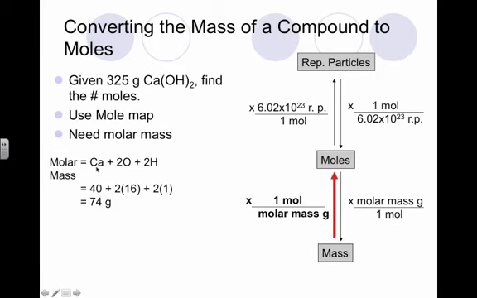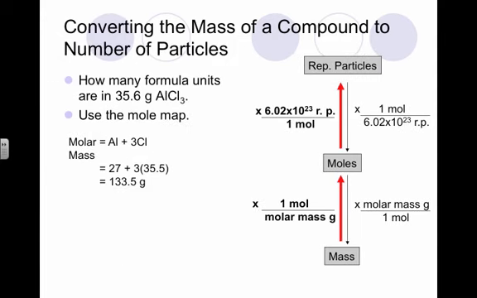So I find the mass of calcium plus 2 oxygens, because any number outside the parentheses multiplies in. So that's 2 oxygens and 2 hydrogens. I go to the periodic table and I find these values. So there's 40 for calcium, 16 for oxygen, and 1 for hydrogen. I multiply and add, and I end up with 74 grams per mole. I can then go ahead and do the actual problem. I start with my given over 1. I multiply by 1 mole over the molar mass, and since I have grams above and below, they cancel out. I multiply and divide, and I end up with 4.39 moles of calcium hydroxide.